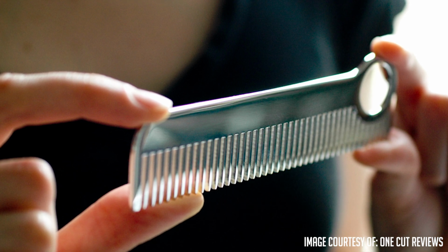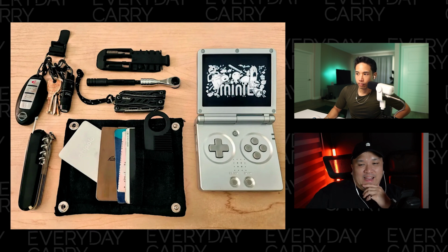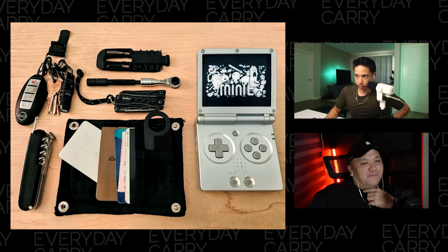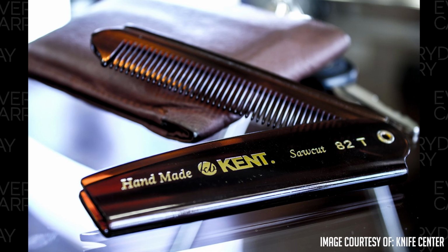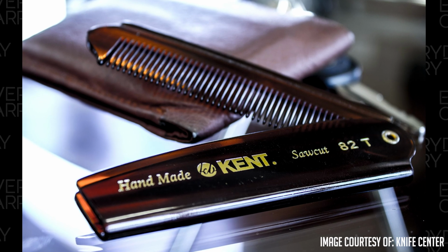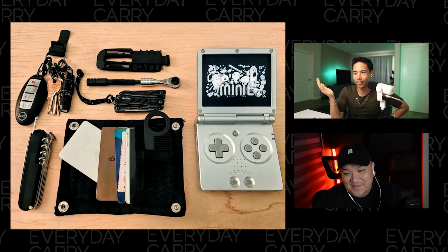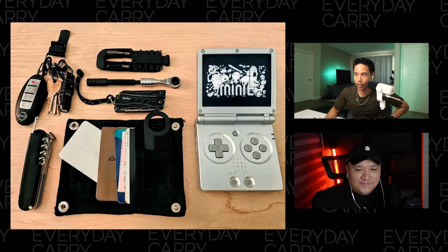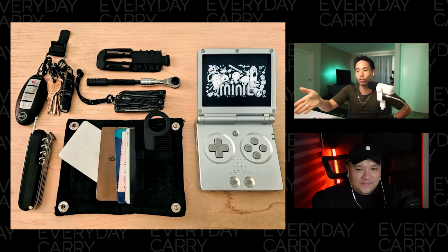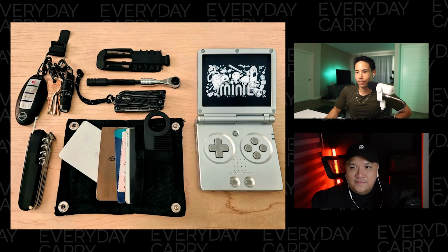It's nice and buy it for life type quality. So if you're looking for a comb for somebody, it's a nice men's gift. I would say it's very sturdy. I would carry a folding acetate comb by Kent, and that's the other hard classic EDC. But something metal, unibody, single piece, very robust, robust enough to just throw in a wallet like that, and it's also very thin, right? So that makes sense.